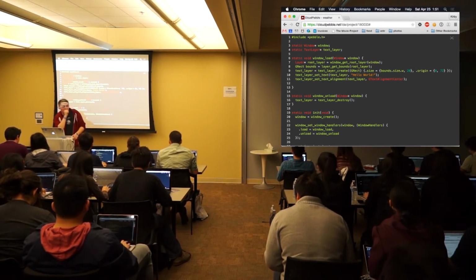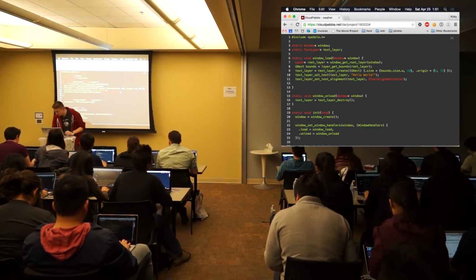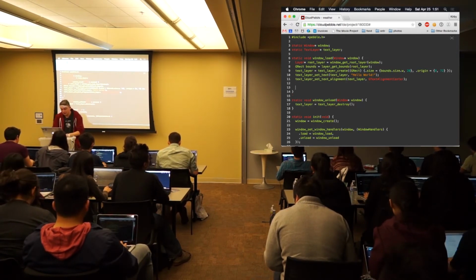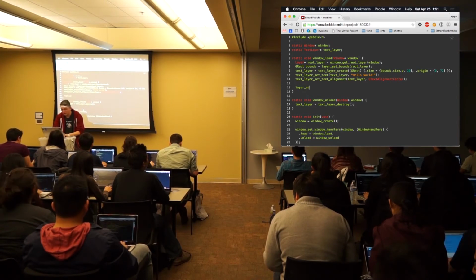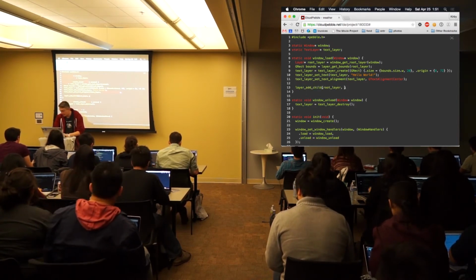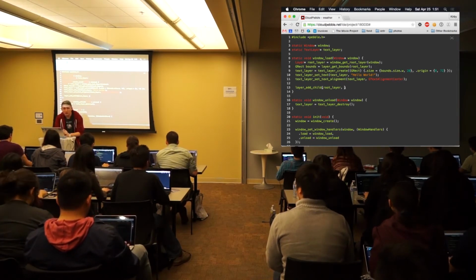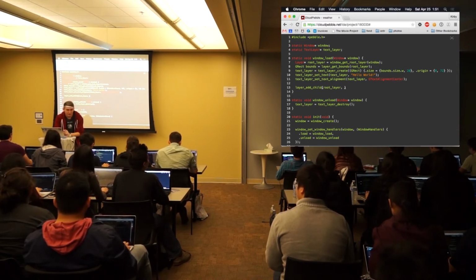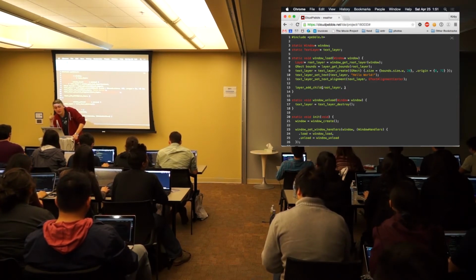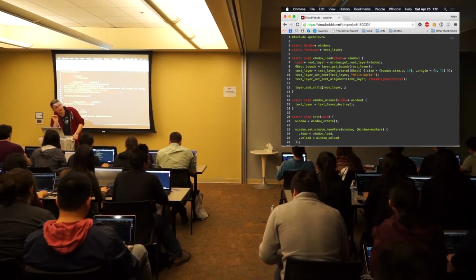Now that we do all that, what we can do is add that layer to our window. We're going to say layer add child, and we'll take our root layer, and we're going to add this text layer to that root layer. So you always have to add layers to layers. A text layer is more specific than just a general layer.